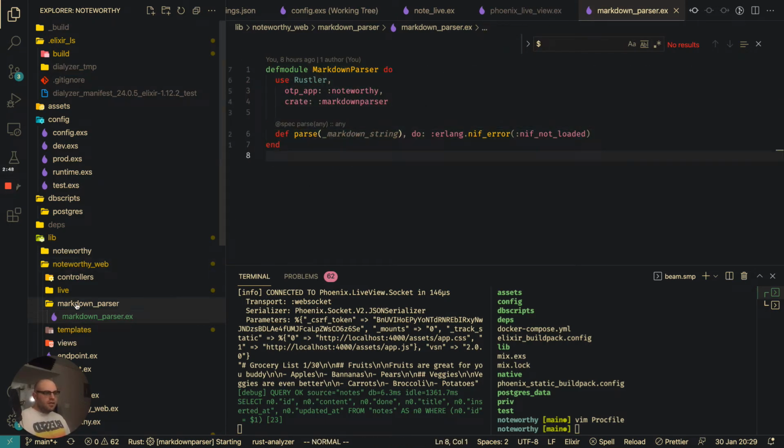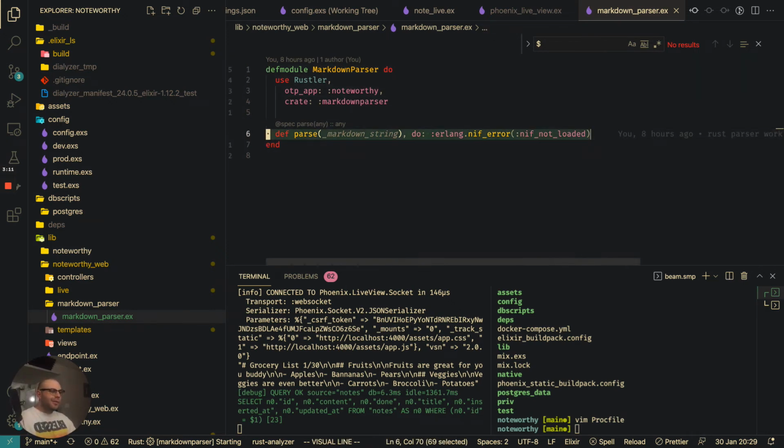So this is kind of how you make a NIF using Rust, which the cool thing about Rust is memory safe, so you don't have to worry about your NIF crashing the BEAM like you might have to do with a C++ or a C library or something like that. Rust tends to pair a little nicer with this, so you can very confidently use a parsing library without worrying about it, or so I'm told.